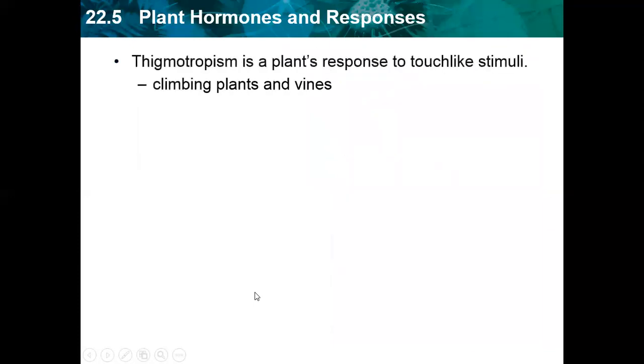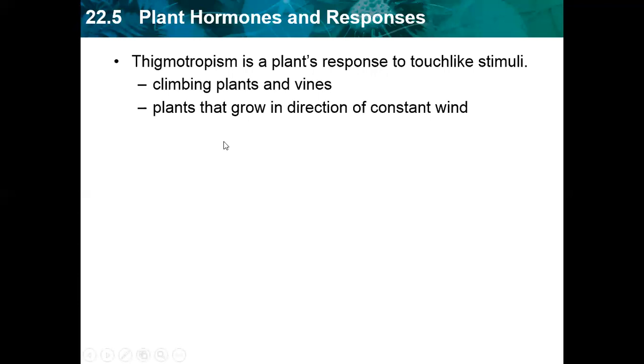Another one is thigmotropism. Thigmotropism is a plant's response to touch-like stimuli. For example, it's involved in the climbing of plant vines, and in the sideways growth of plants that are regularly exposed to wind from one direction. For example, if you have some plants that we call climbers, and you allow the plant to have contact with a stick or a stalk, before you know it, the plant will start climbing up. The plant will climb up the stick or the stalk.